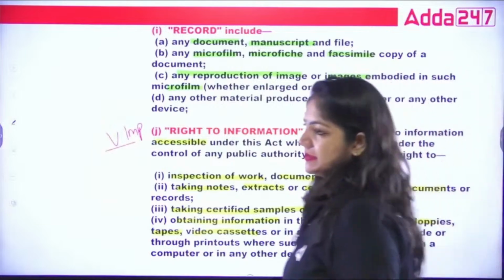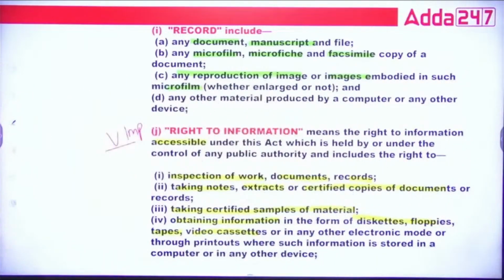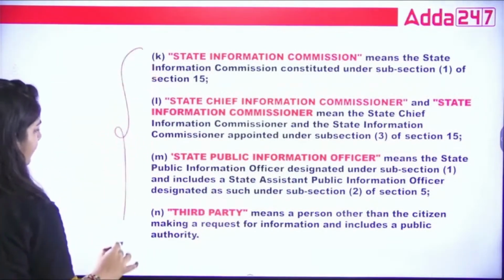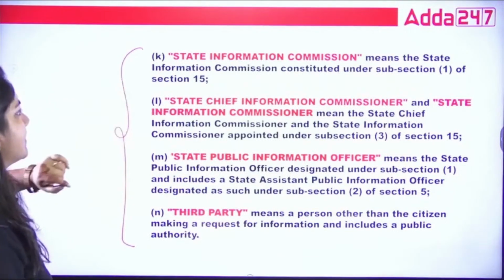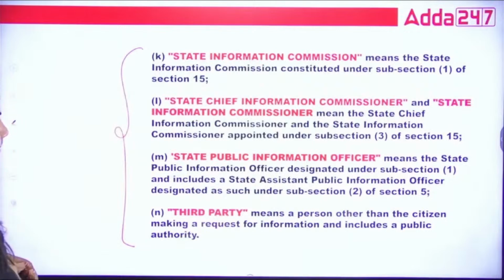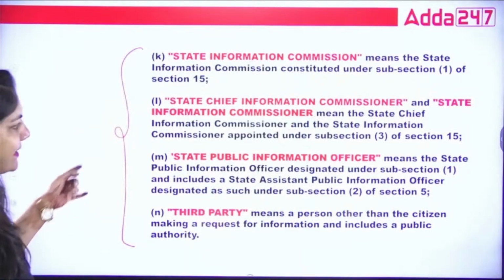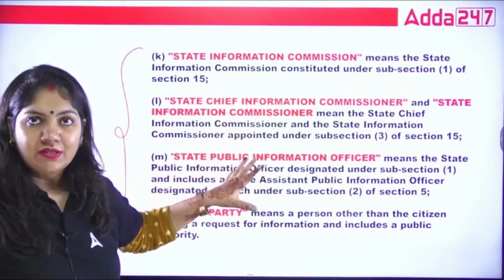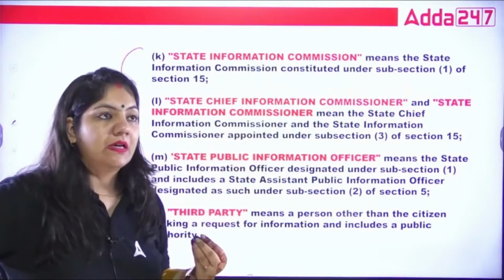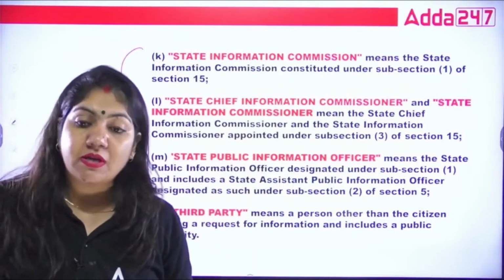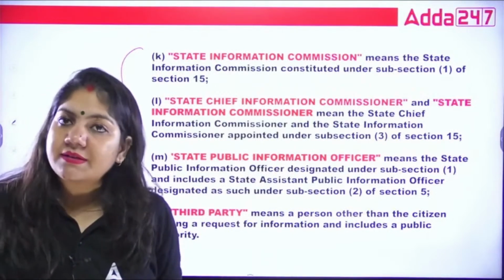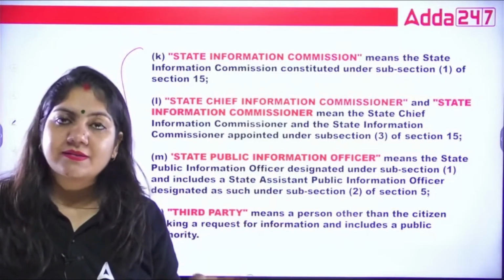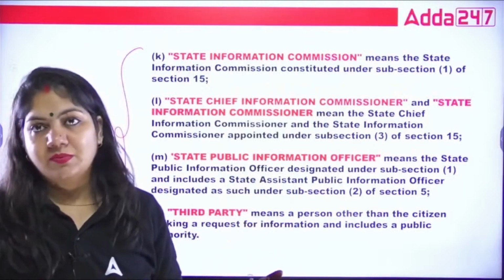This is very important, right to information. And at the same point, this is at the state level. What is State Information Commission, the State Chief Information Commission? At the state level, whatever we have done at the central level, these are the things at the state level. Suppose at the state level, if the public authority is not giving information within the particular time, in that case we can file the case, right? Just like your CIC, that is a second appellate body. In this, the SIC, the State Information Commission, is the second appellate body.